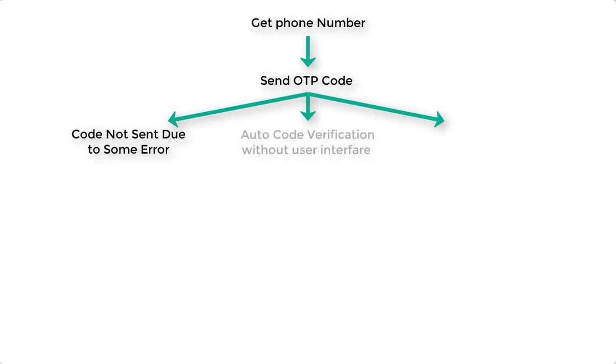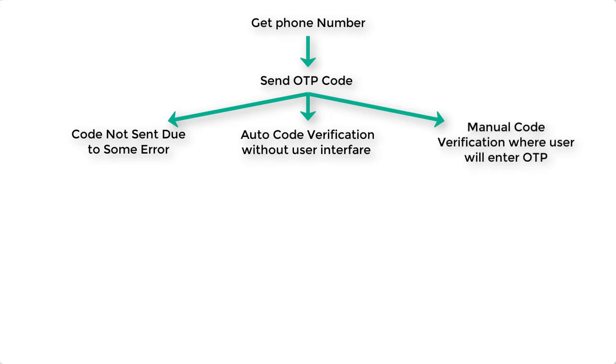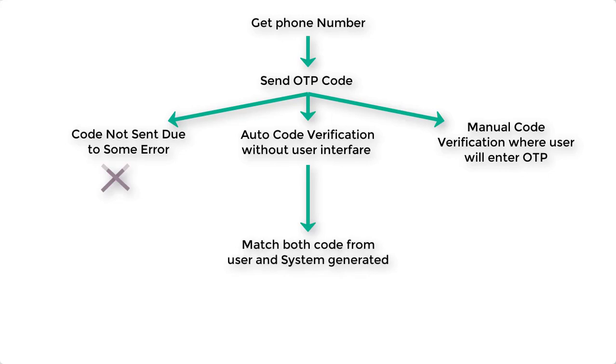The second case, the code is sent to the same device which requested it. And the third case is the code sent to another device, but the user is going to manually write the code inside their device. So the first one is the failure, then the automatic way, and then the manual way. The failure will end, it is not going to move further. In the automatic way, the next step is going to be to perform the authentication, and in the manual way, we will get the code from the system and then match the code entered by the user.